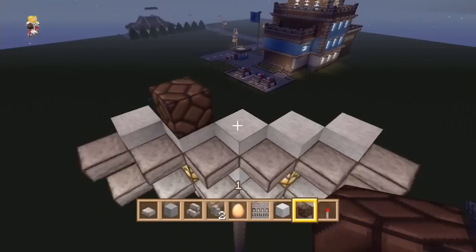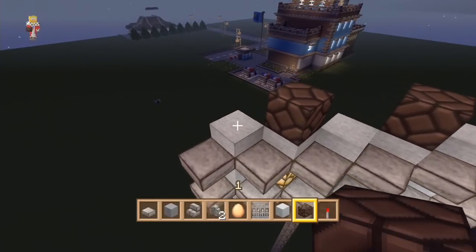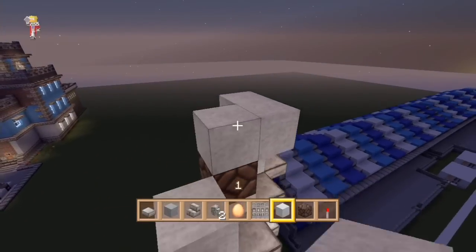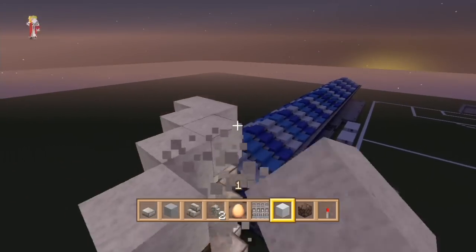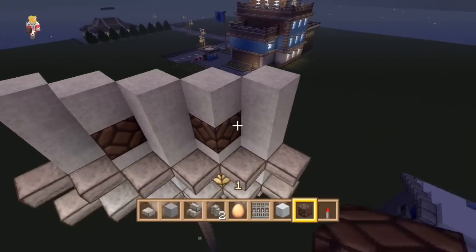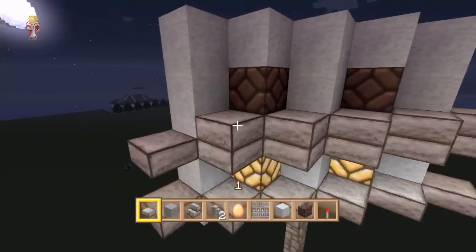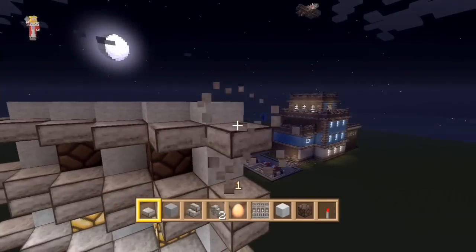So we're going to have that there, that there. We might be able to. God, I wish we had redstone blocks. That would really help in this situation. There, there, there. Take those away. And then put these. We might be able to do something. I'm not sure yet. Just to get them all on and looking good.